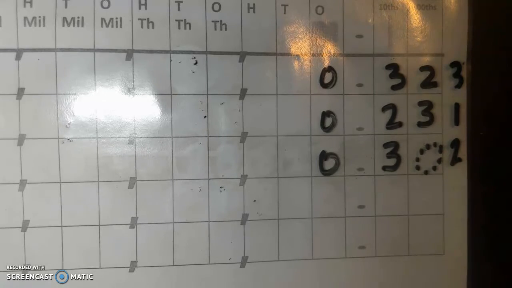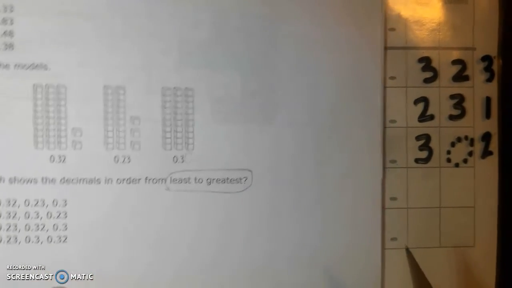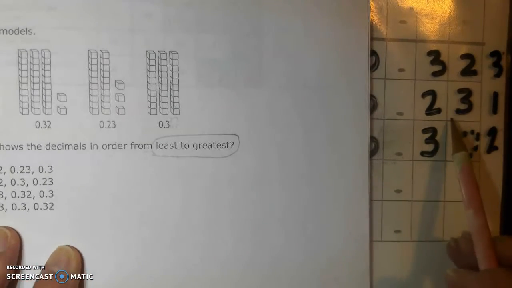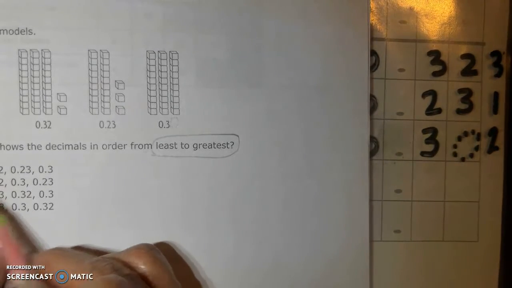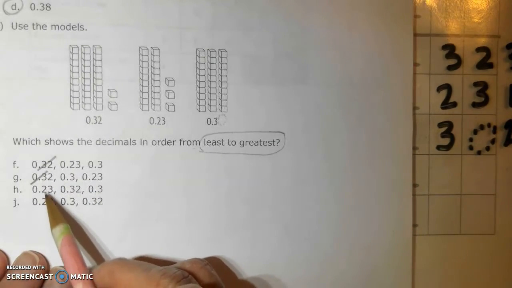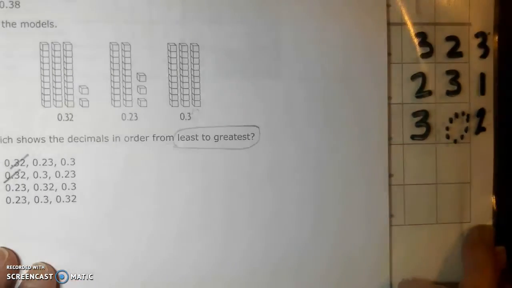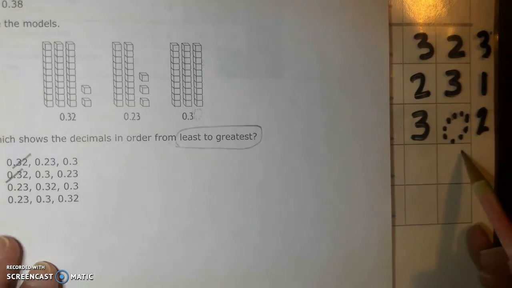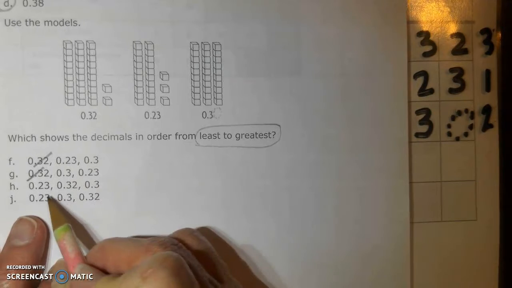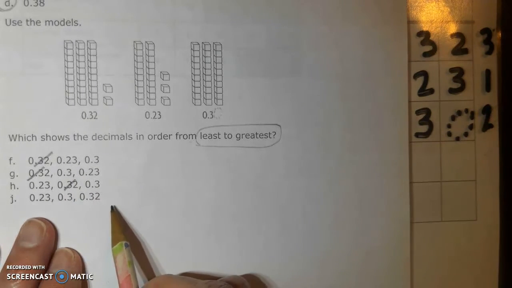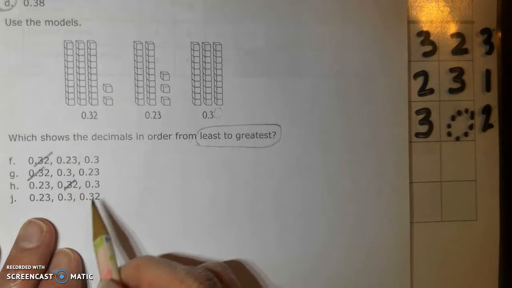So when I look at my problem as it's presented, I have 1 is 23 hundredths, so I'm looking for that. This is too much, this is too much. So I know it's between these 2 numbers, so I'll look again. That's my first number. My second number is 3 tenths or 30 hundredths, so I'm looking for 3 tenths or 30 hundredths, and this is not accurate. This has it in reverse order.